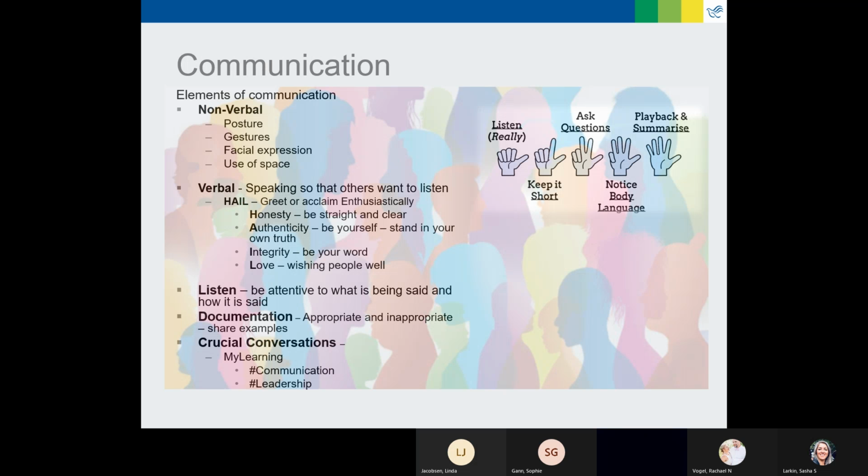So communication. 55% of communication is nonverbal, 7% is spoken word, and 38% of communication is tone. We speak about effective communication all the time, but do we ever take the time to reflect on our own communication style, when it goes well and when it doesn't? How well do you listen? Share a time when you received feedback, verbal or nonverbal, good or bad, as a direct result of your communication style in the moment.